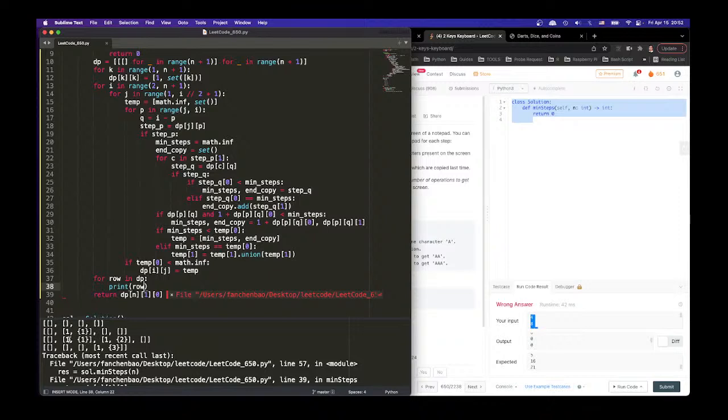That shall be 2, 1. Okay, i equals 2, j equals 1. So p is gonna be 1 to 2, 1. So it'll be 1, and that also be 1.